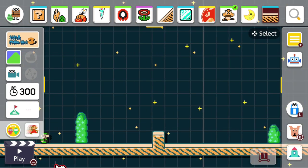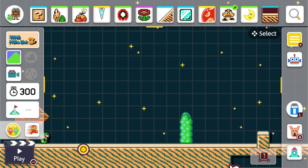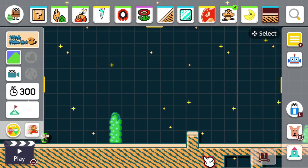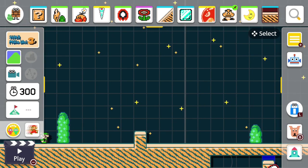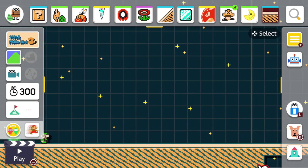Alright. I'm just gonna create a platforming challenge here. I'm glad they fixed it so that the start of the level connects to the platforms too. Yeah. Because you remember that in Mario Maker 1, it would just be its own thing. It wouldn't be flush. They did a lot of quality of life stuff.